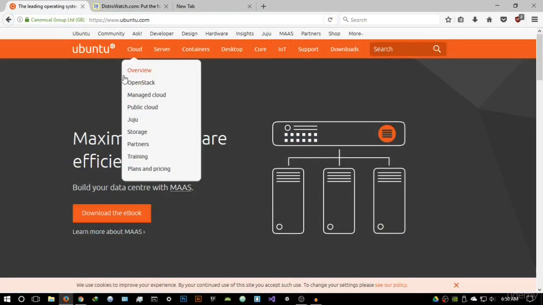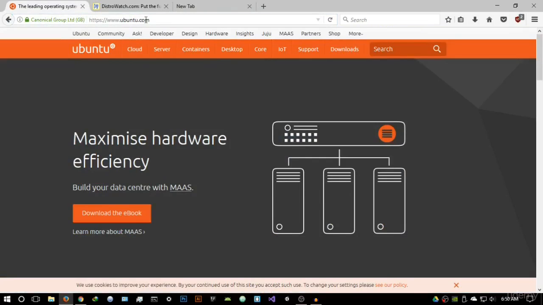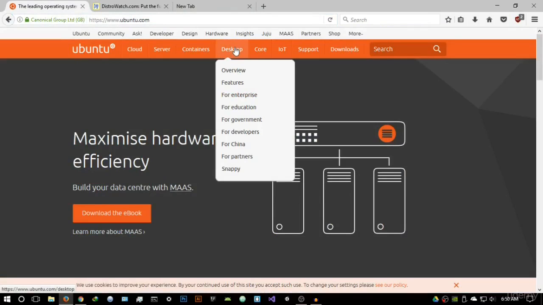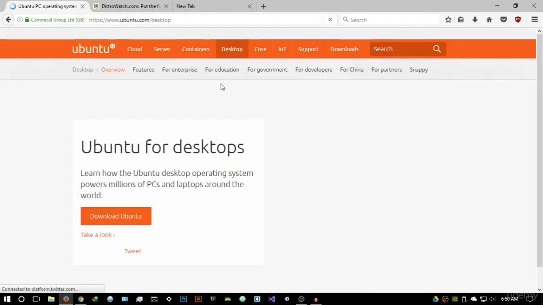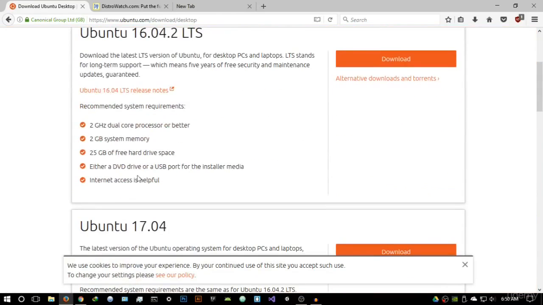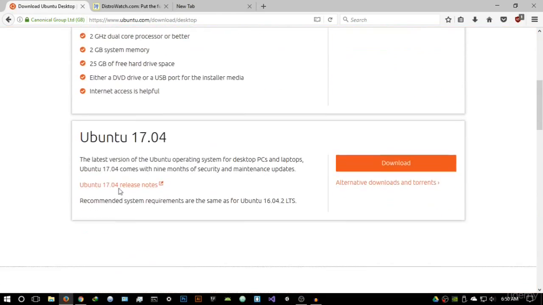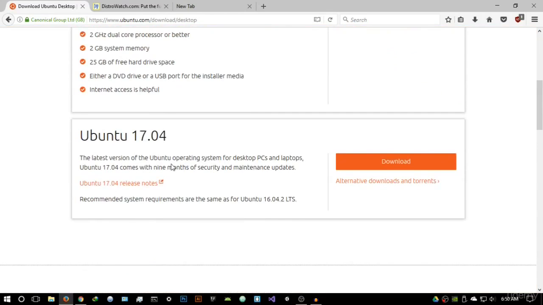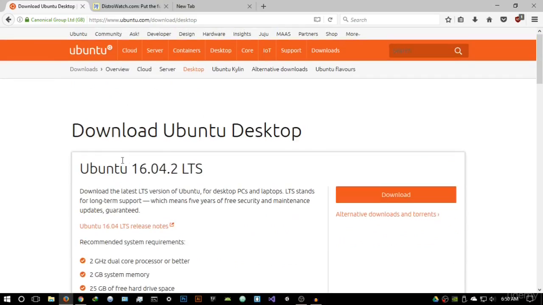So let's go to the Ubuntu site right here. It's ubuntu.com, and you want to go into desktop. Just hit desktop, and say download Ubuntu, and it's going to give you the versions. Right now the latest version is 17.04. It's not the most stable.